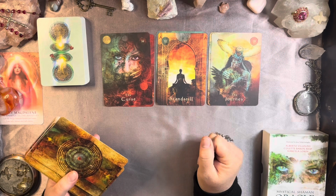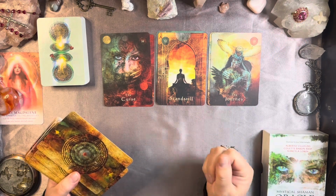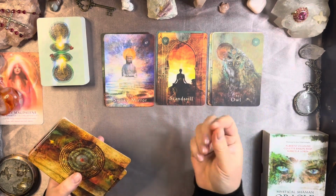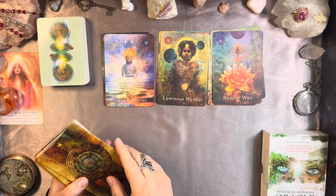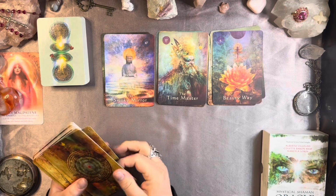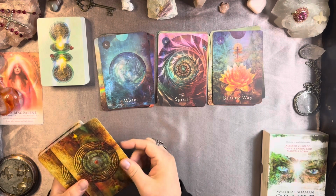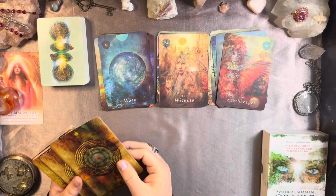And at the time when I got it, I saved up for it because it was quite the luxury item for me to purchase. So it was quite a coveted luxury item when I purchased this for myself. It's so lovely. Everything about it is just, I love it. I can't even tell you. I love the deep indigo tones that are in here, and the really rich chocolatey burnt umber tones, and some of them have this really lovely deep turquoise and teal to it. Everything about this is just phenomenal. I love this deck, right?